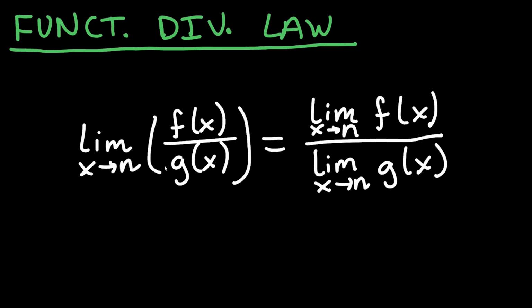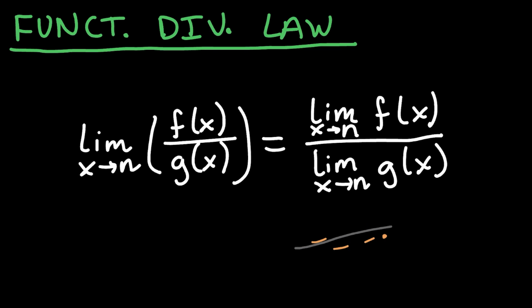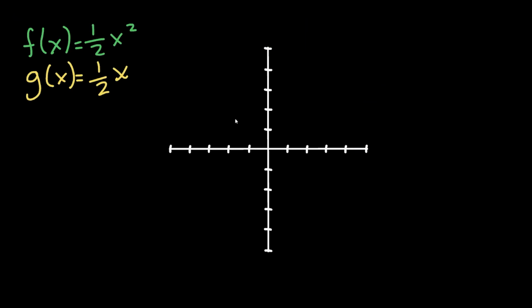Now with division, you have to be a little bit more careful though, because of course division, unlike multiplication or addition, is not commutative, meaning that you can't just move f of x and g of x where you please. f of x will always stay on top, and g of x will always stay on bottom. So that means their limits also have to stay on their proper sides. But it does rest in the fact that you can divide the functions first, or you can take the limits and then divide. So similar to last time, let's use a pretty simple example.